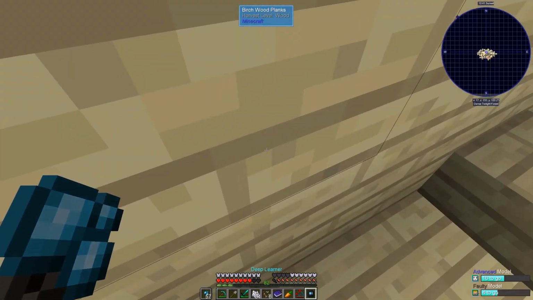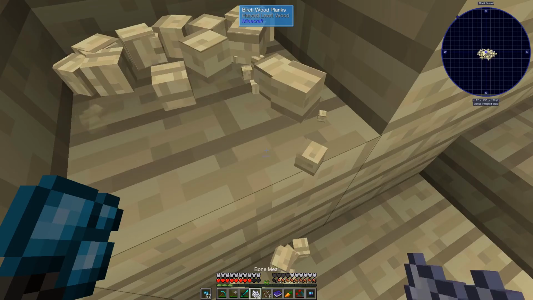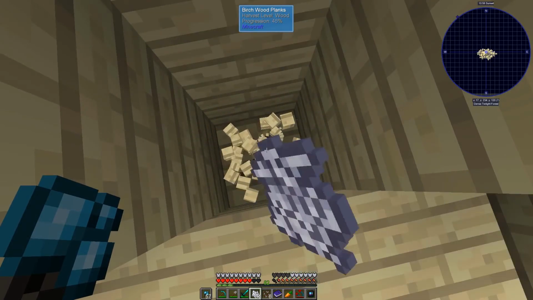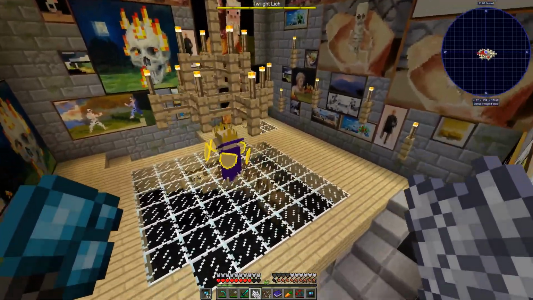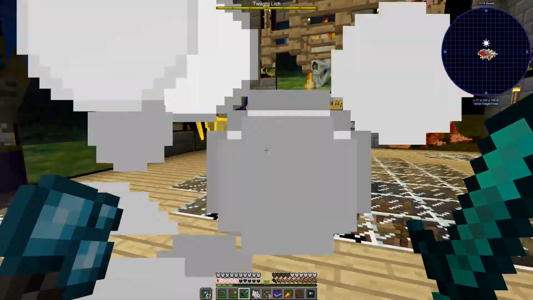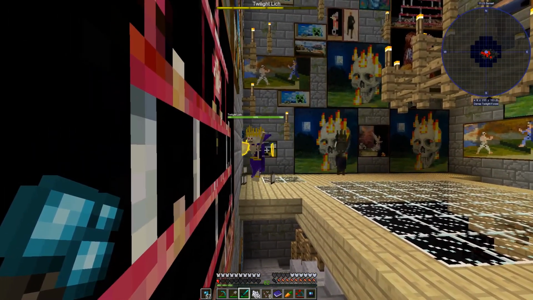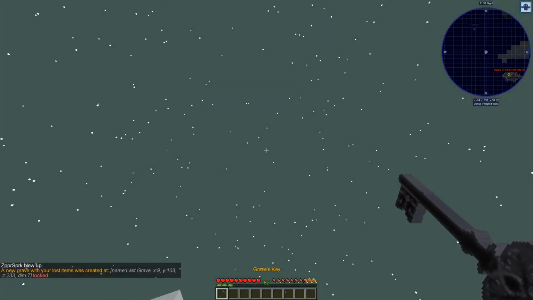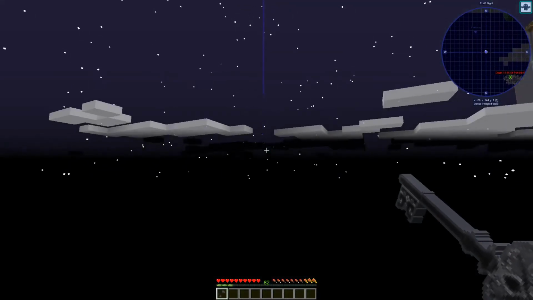The Lich. I don't want to vein mine the whole roof off. There we go. So there's the Lich King. Oh, wow. I did not think that would happen. Alright. Let's head to the platform.